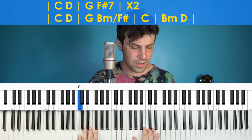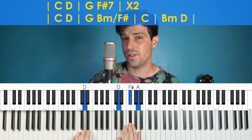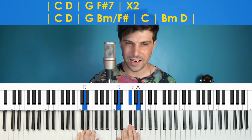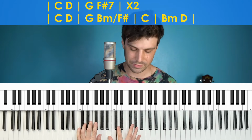1, 2, 3, 4. Now we're gonna do this B minor to D turnaround with the inversions that we did at the end of the verses. Let's go back through that with some more detail. So the C to the D are just like I played it, but then when we get to the G, we're not gonna do the chord. We're gonna go up to the bass note and we have this cool melody here.